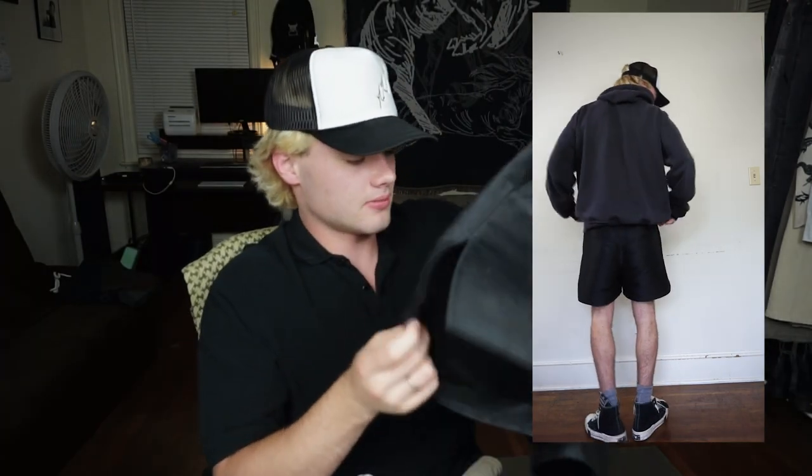Moving along to the next pair — these are also from Fall/Winter 14 Moody, these are the black silk iteration. They have a really heavyweight silk fabric that's a lot stiffer than the cotton, it kind of holds its shape a little more, and then they have the contrast drawstring with the thick waistband again. These are size 38, also from the women's line, and they fit me pretty well. This silk material is the best part of these for sure — it feels super luxurious, super high quality, has a nice luster to it characteristic of boxer shorts. These are also fairly rare but priced pretty fairly.